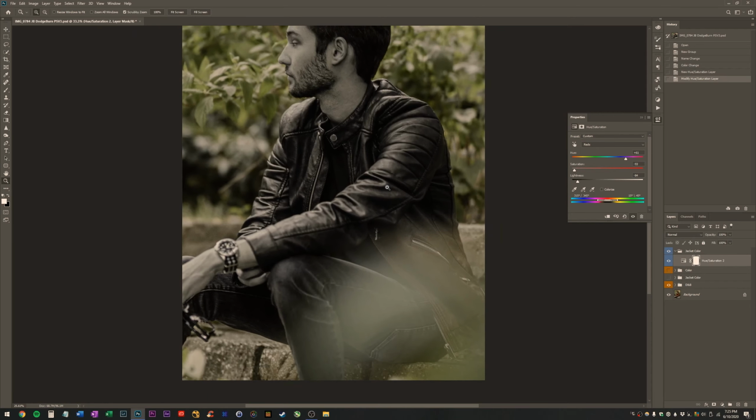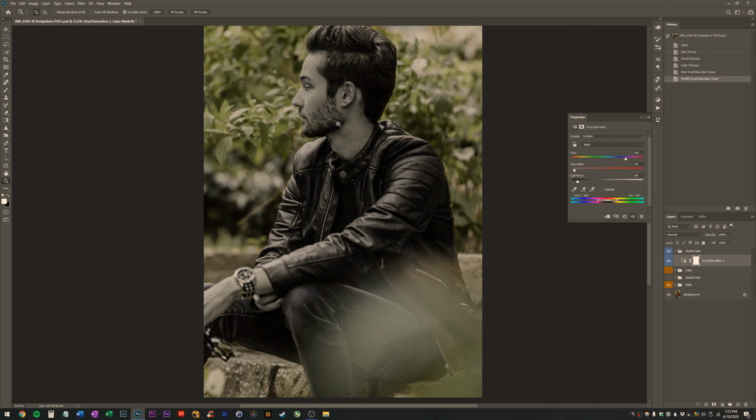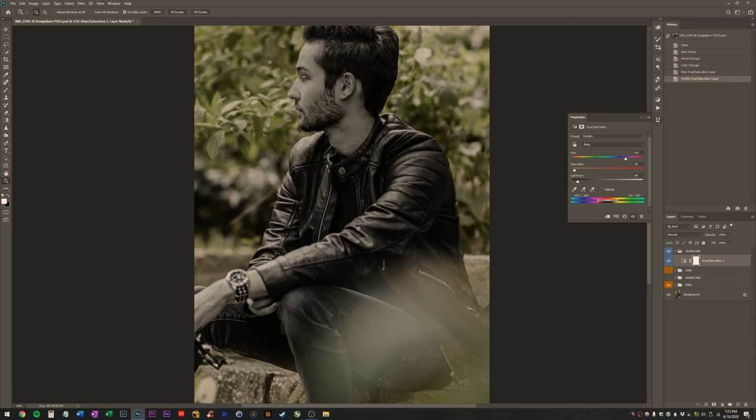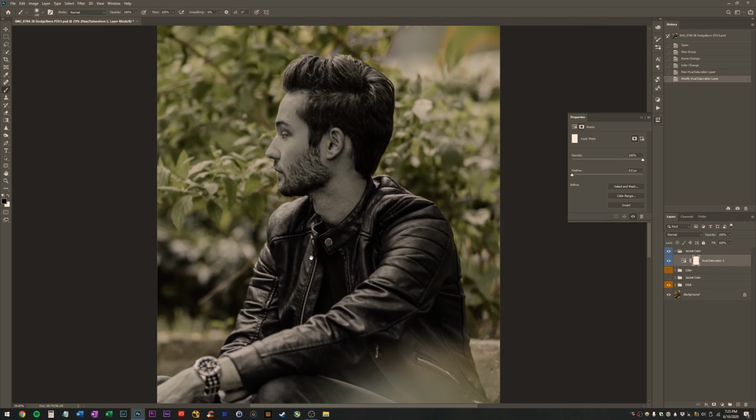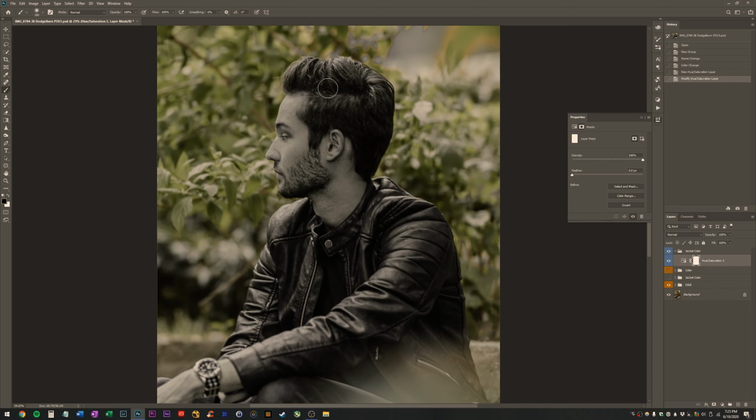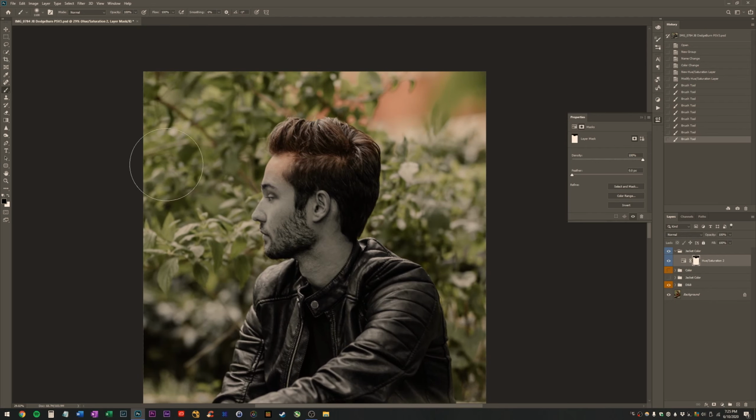Okay, so we've changed the jacket black, but we've also changed all the skin tones black and other stuff in our photos. So we need to isolate it to the jacket. That's really easy. All I'm going to do is make sure that I have my hue saturation layer selected, and I'm going to click on this white box, that's the mask. And I'm going to get my brush tool, B is the shortcut. And I'm just going to paint with black to deselect the areas that shouldn't be affected by my hue saturation adjustment layer. So I'm just going to add these details back in.